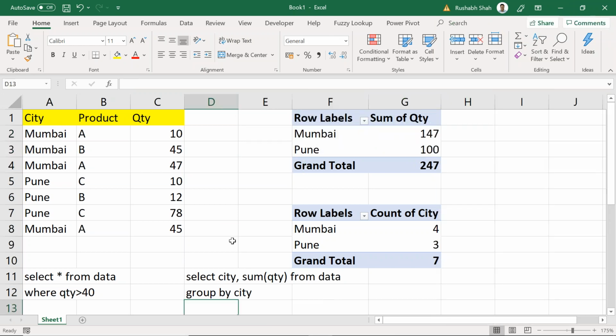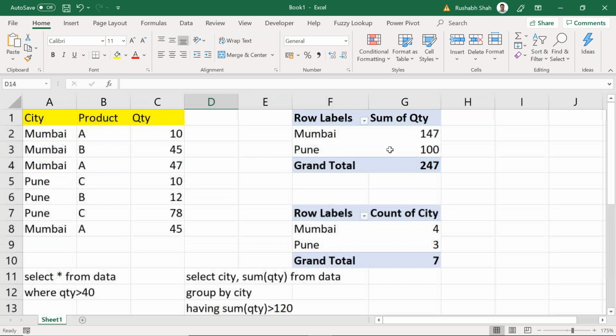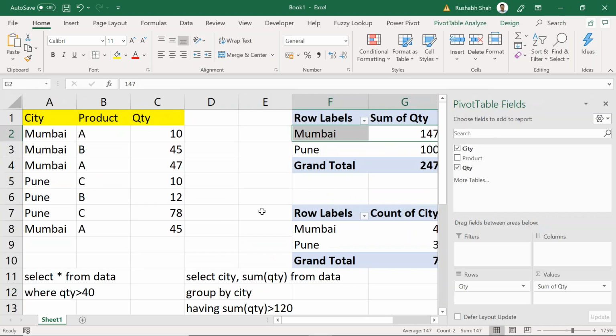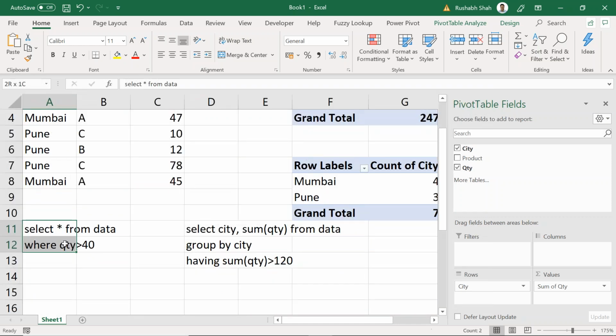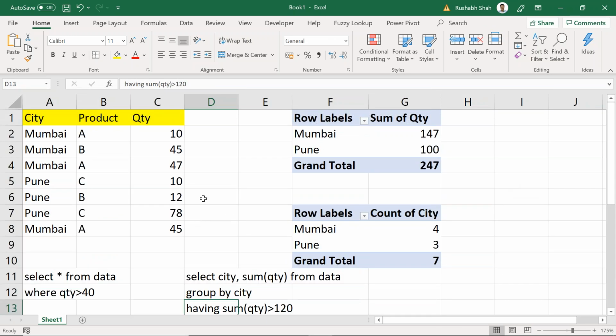Now if I want to filter the output, I have to write having sum of quantity greater than 120. Then I will only get this one value. Is that making sense, everyone? So where filters the original data and having filters the output data.